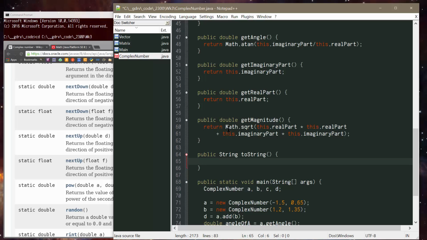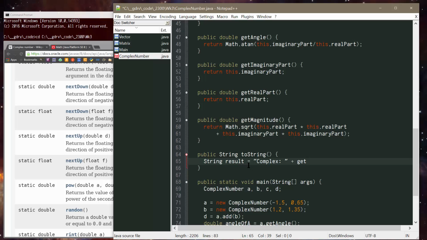What would we want to do? We might say something like, this is a complex number, right? So let's say String result equals "Complex: " and then let's add the get. Now this is not static, this is being called from a particular object, so I'll have a this dot toString.